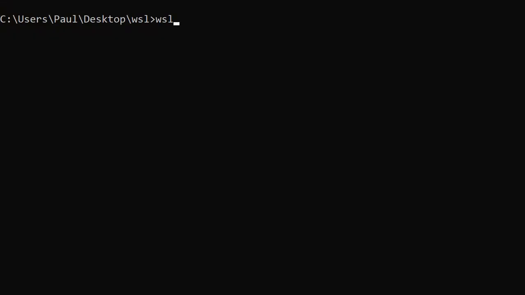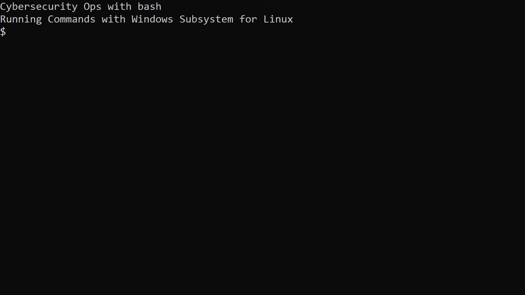To begin, open a Windows command prompt and enter the command WSL. To confirm you are on Linux, you can run the uname command. Also, the whoami command will confirm your username. You begin in the same working directory that you were in when you launched WSL, although the path will be reformatted to work with Linux, as can be seen here using the pwd command.